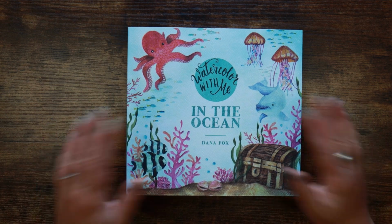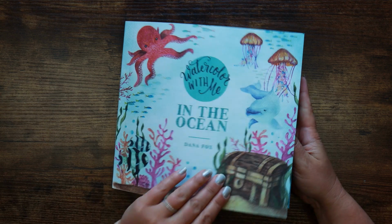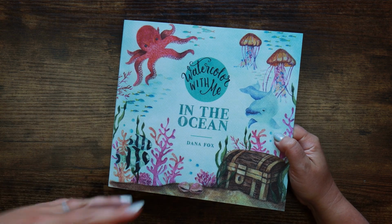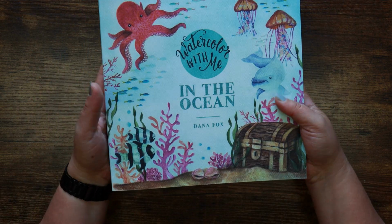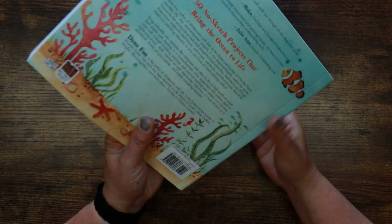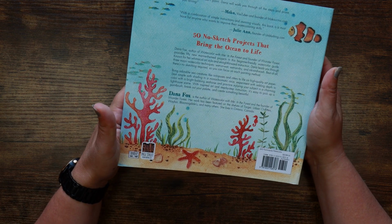My bad. Yeah, and the cover of this book is actually coated with the same paper that's actually in the book, and it's quite bobbly. And you can see the design is absolutely adorable on the front. These books are just so lovely. It's printed by Page Street Publishing Company.